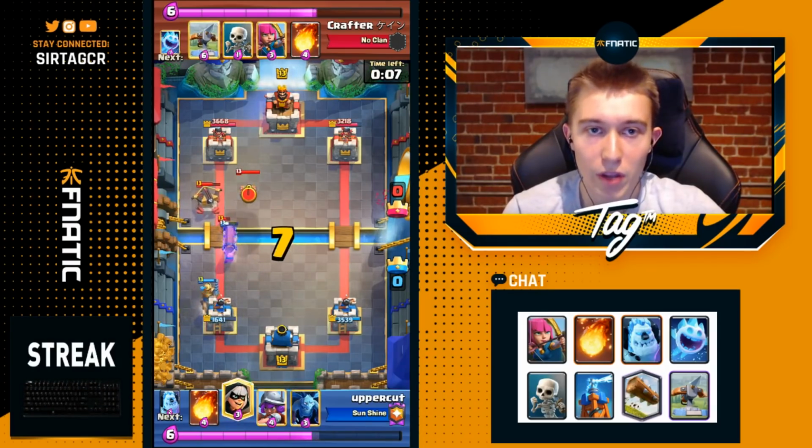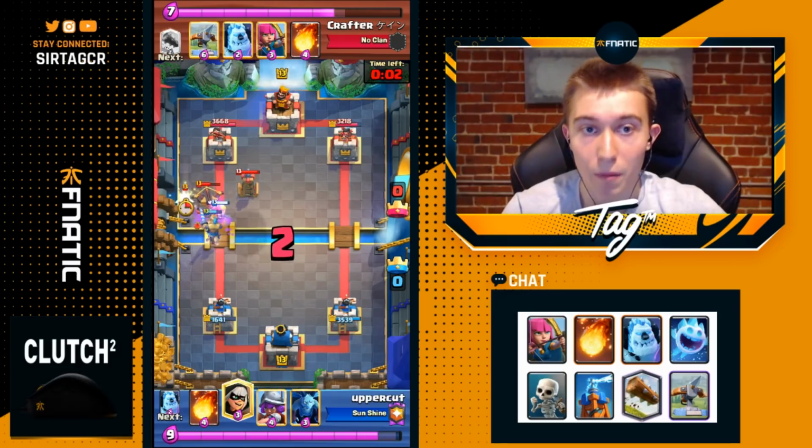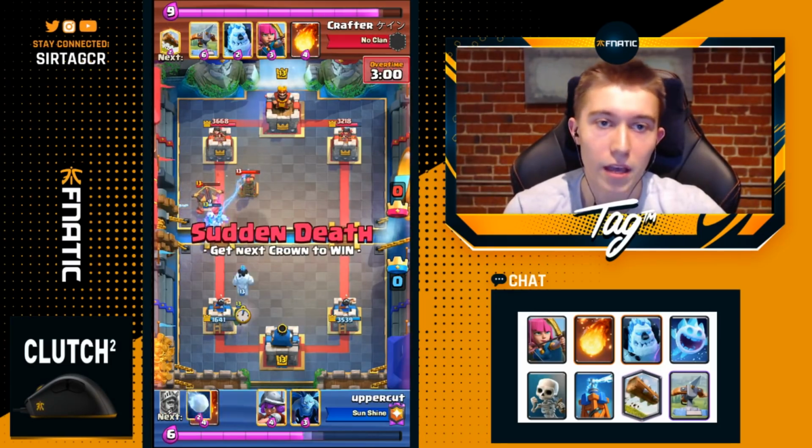The Tesla placement right there is going to be able to defend the Expo, and it's also not going to be able to get damaged down by a Musketeer. I really, really wanted to highlight that as well.